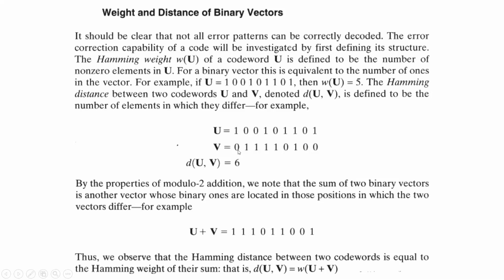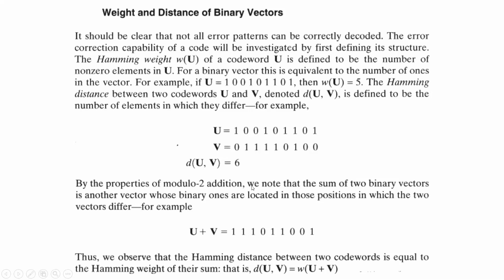So we will find out the distance between every pair of code words. Whatever is the minimum distance, that will be called the minimum distance, basically. That will be associated as a metric to that linear block code. Right. So there are two factors I have mentioned here. One is the weight of the code word, which is 5 here, and the other is the distance between two code words, which I have already explained how to find out.